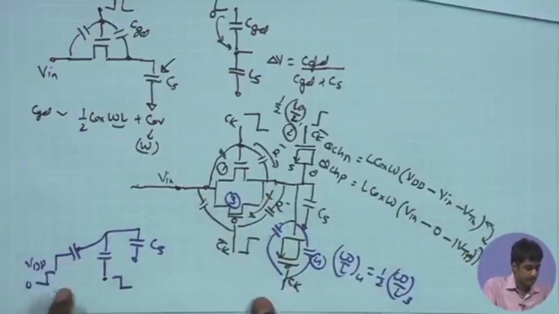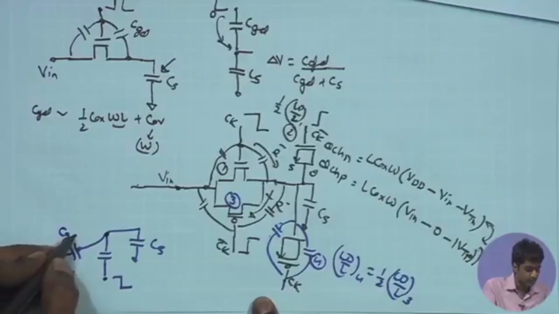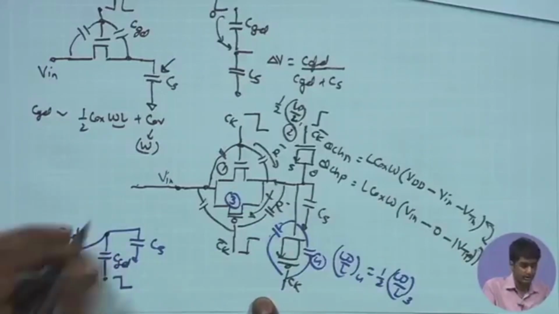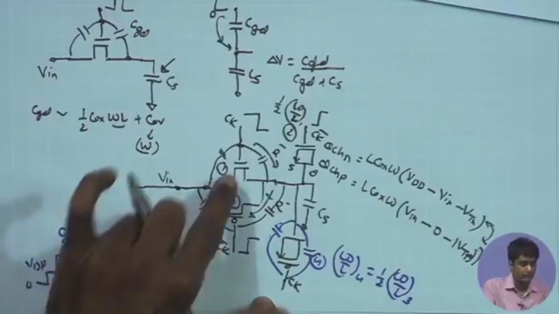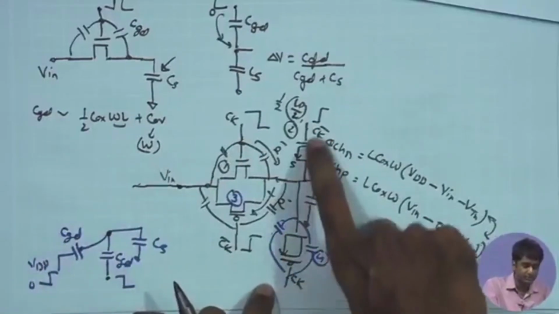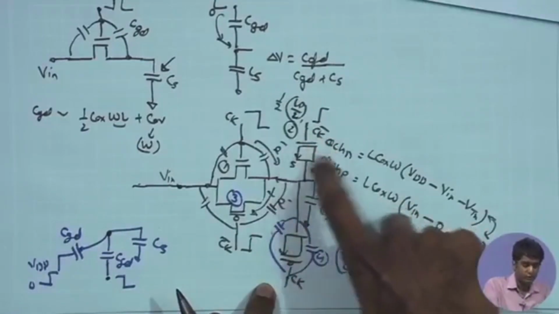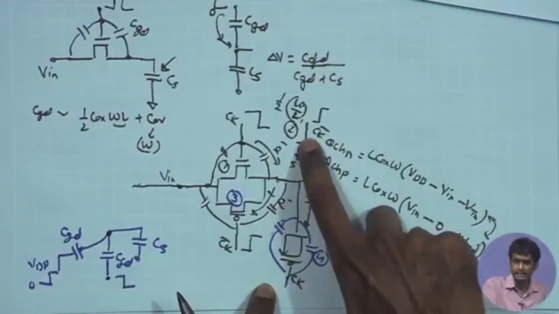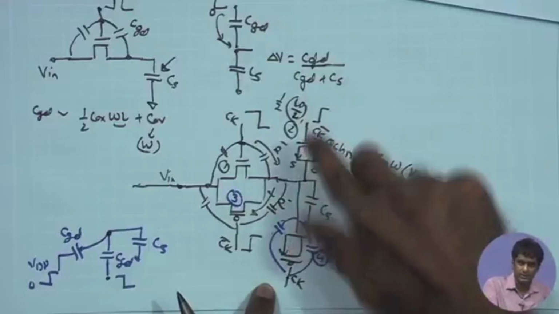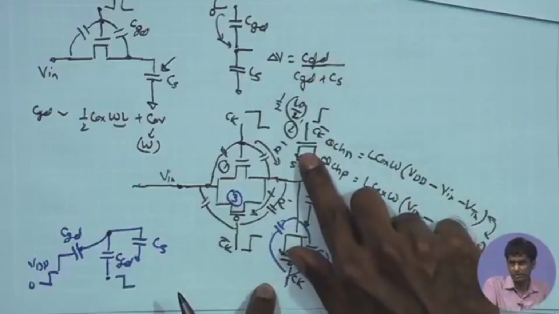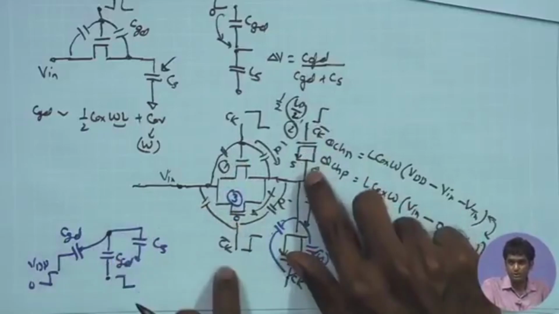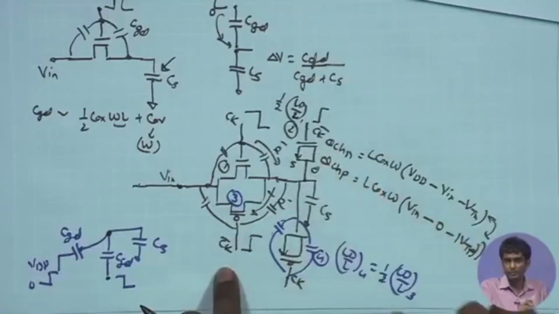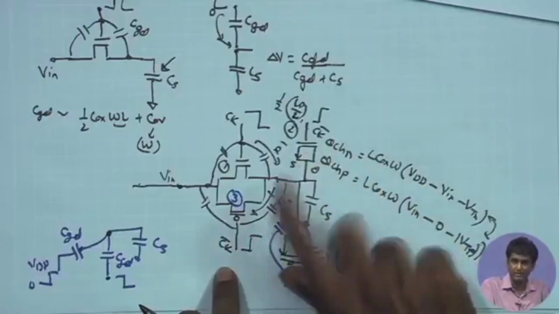So, in that case I can see that the overall effect of 0 to VDD transition and VDD to 0 transition will be almost cancelled out because of the equivalent CGD appearing over here, and then the overall effect can be cancelled out. Likewise on the NMOS side, and because these transistors, the source and drain are anyway 0, in terms of static current they are not having any static current, they are just going to sink the current, little bit of fraction of current when the channel gets on, and again eject the current when channel gets off, and their action is opposite to these two. So, they are not of course having any static current. They will be having only transient current just to form the channel and kill the channel.